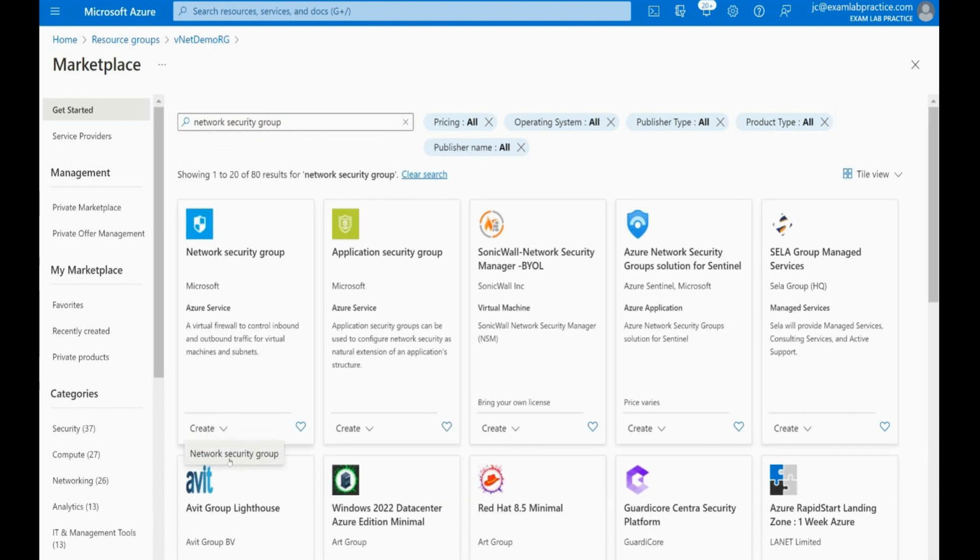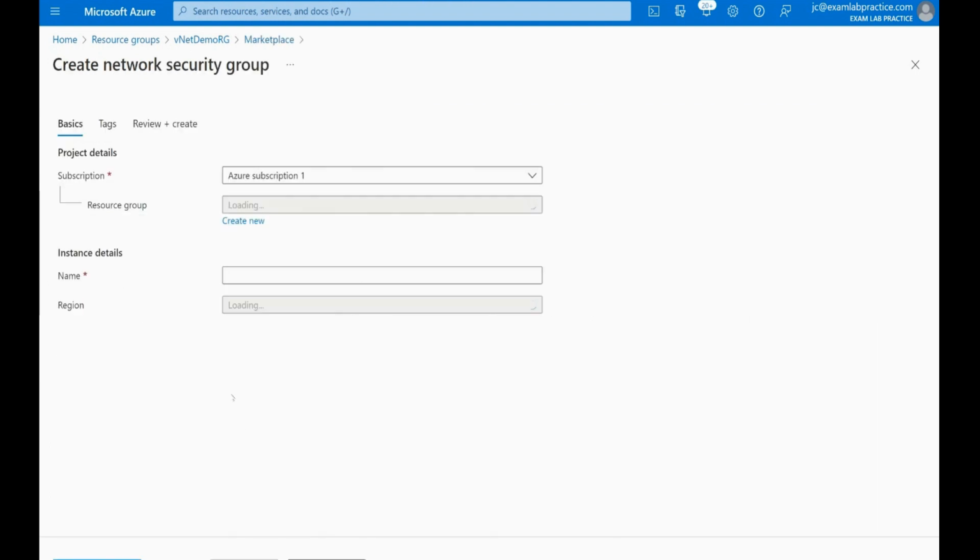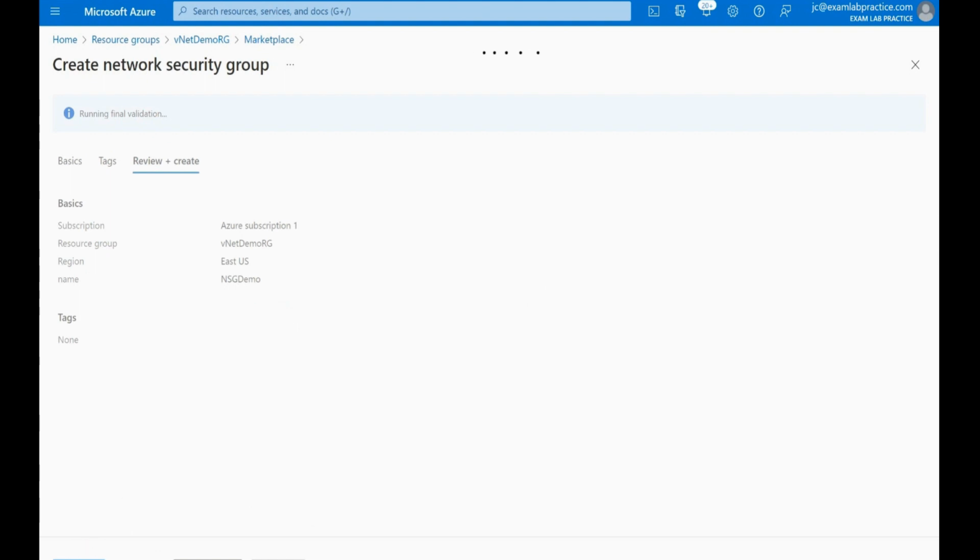We're going to click create and create a network security group. From there, we'll give it a name. Just going to call it NSG Demo East US. Click Review and Create, and we're going to click to create.